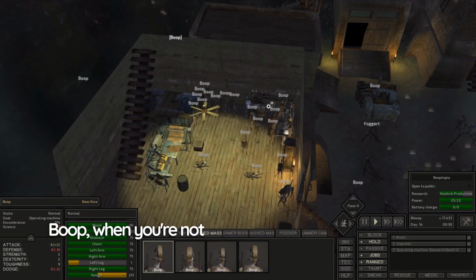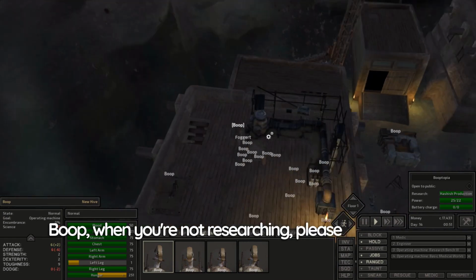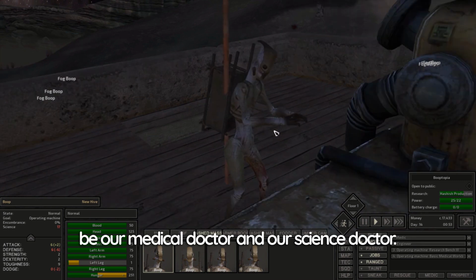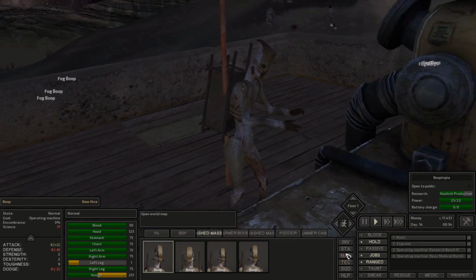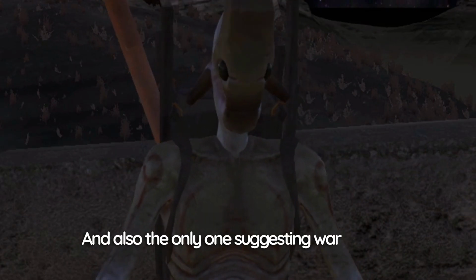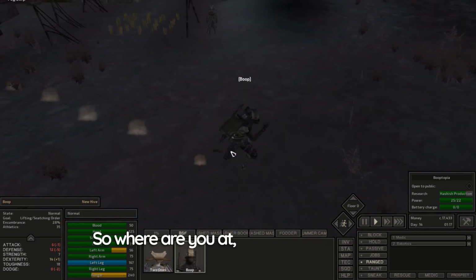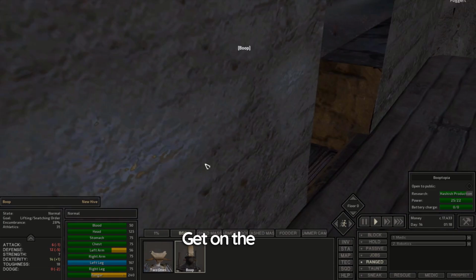Dr. Boop, when you're not researching, please double task and be our medical doctor and our science doctor. You're the only one with a brain, and also the only one suggesting war crimes. But we gotta take care of this whole beep issue, so where are you at? Special Agent Boop, get on the case!